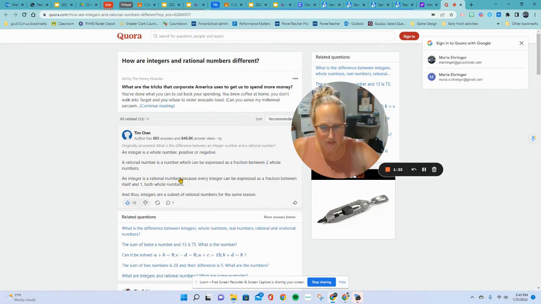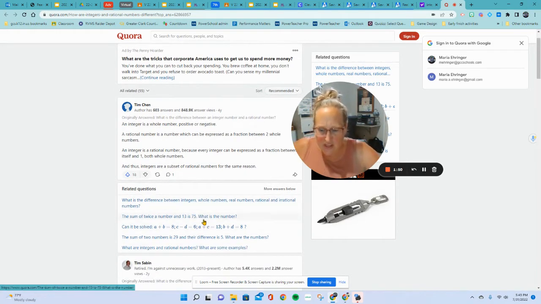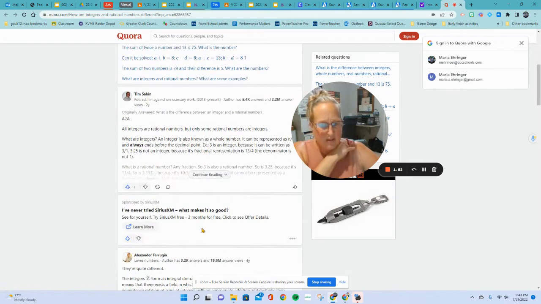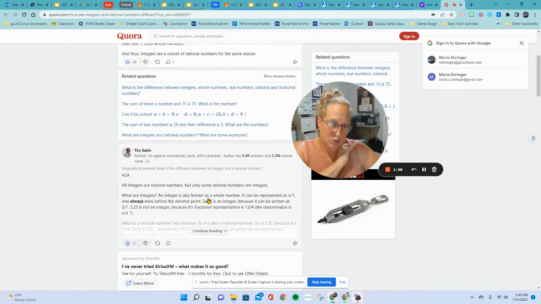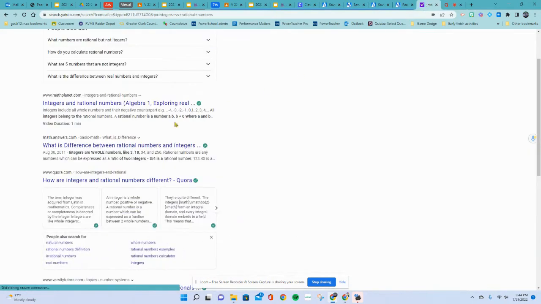An integer is a rational number because every integer can be expressed as a fraction. I'll agree with that because 1 can be expressed as 1/1, well, that's a fraction. 2 can be expressed as 2/1, still a fraction. So those work for me. They're going to get into some of these other details, but right now let's just focus on they can be written as a fraction using integers. I'm not going to go deeper than that because there are some weird situations, but we aren't going to worry about those at this time.